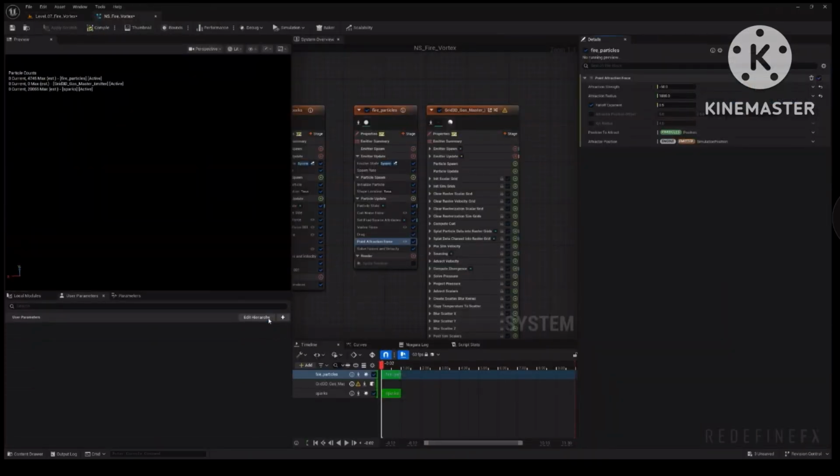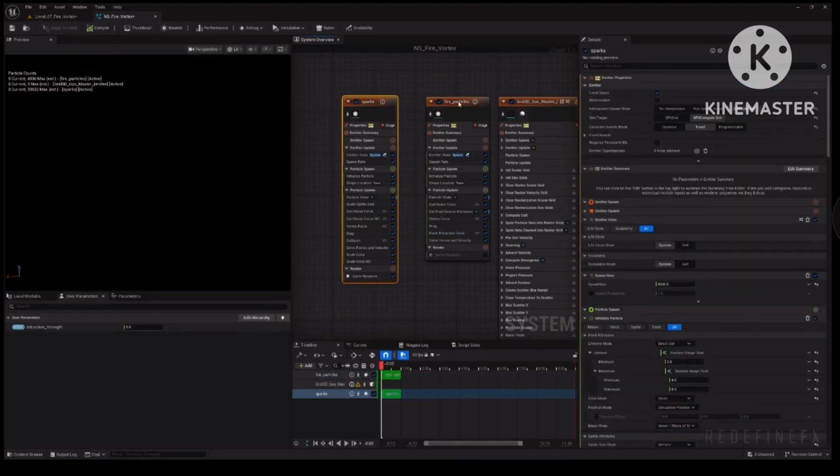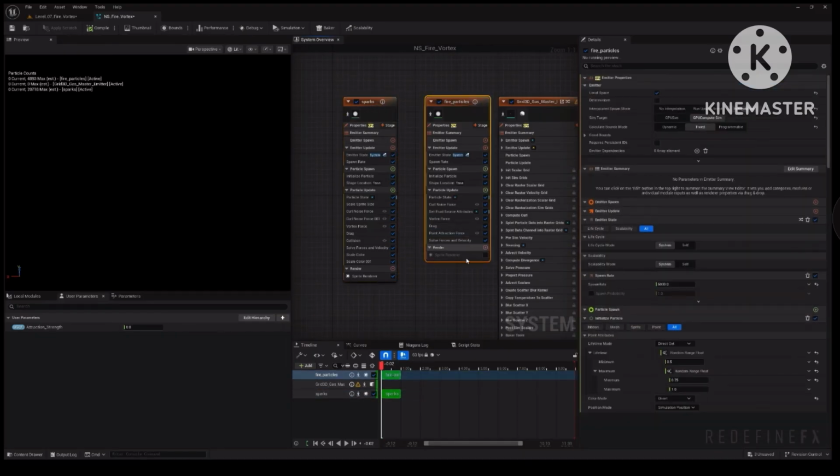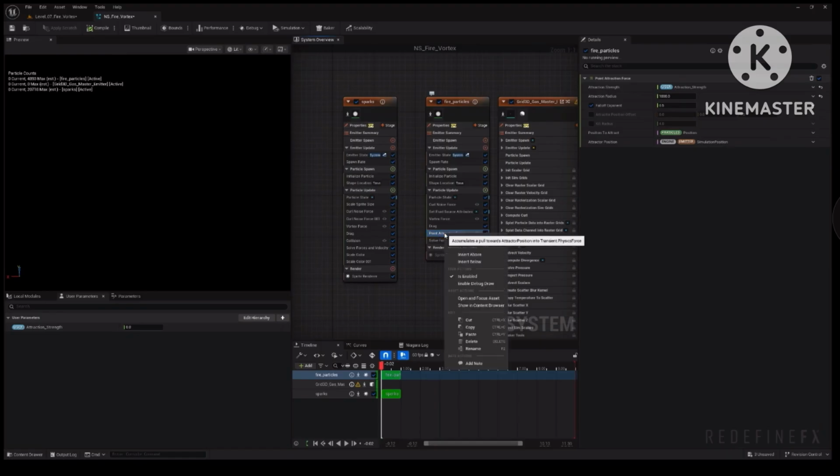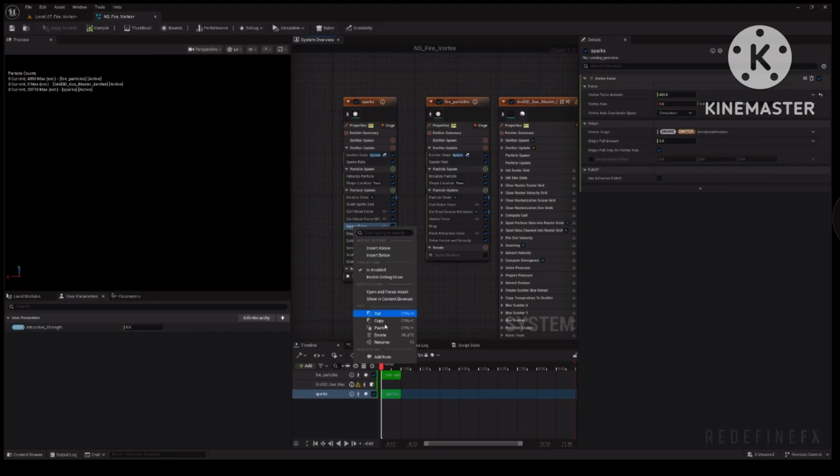And for that, we can create a custom parameter here. So in your user parameters window down here, you can click on the plus sign, make new, common, and you just want a float, which just means a regular number. And I will rename it attraction strength to match the name of the setting here. And I can simply drag it and replace the setting with my own user parameter. Now remember, we need to control the sparks and the fire particles at the same time. So I will copy this point attraction force, copy, go to my sparks emitter and paste.